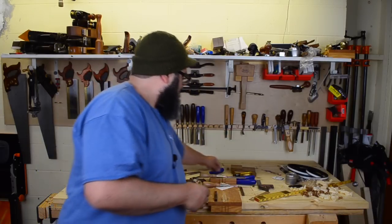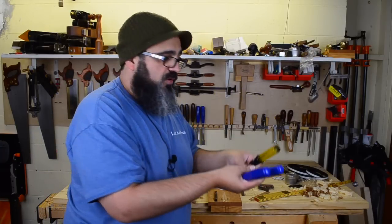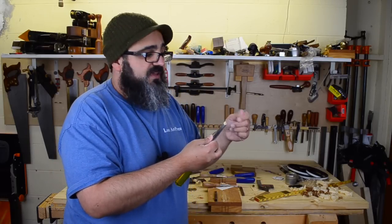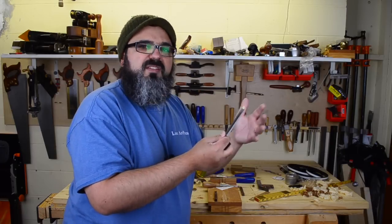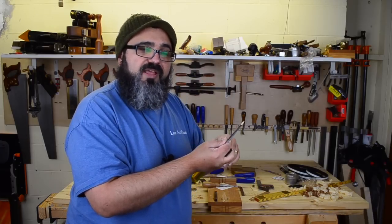If you do find that you have a lot of chisels because you're one of those people that just kind of collects them as you go, there are different things you can do with them. You could have maybe two or three chisels that you bang around quite a bit — your hardcore bench chisels. In that case, you want to put a little bit of a heavier bevel angle on it so that it will definitely hold up to more of that hitting and resistance from the wood. You can really bang these around quite considerably. My suggestion is putting a little bit steeper bevel angle on there.